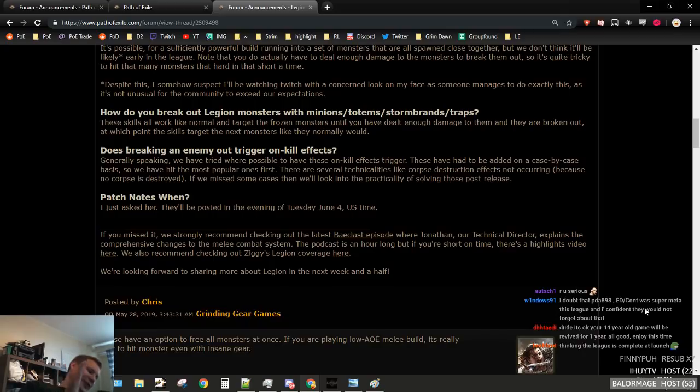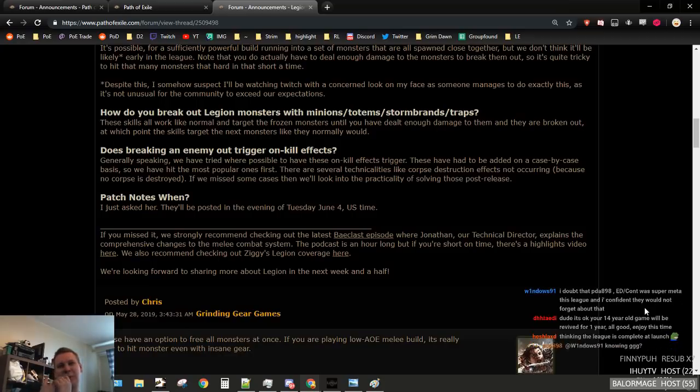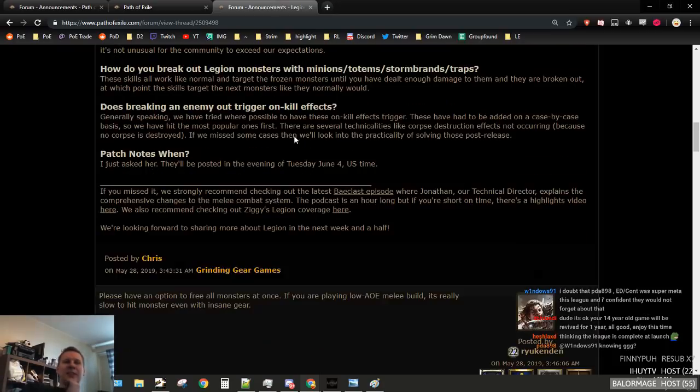Hey, I'm just going by their words, okay? I'm just believing. Patch notes when? I just asked. They'll be posted in the evening of Tuesday, June 4th, US time. If you missed it, we strongly recommend checking out the latest Patch Class with Jonathan. It explains the comparative changes to the melee combat system. The podcast is an hour long, but if you're short on time, there's a highlight video here.